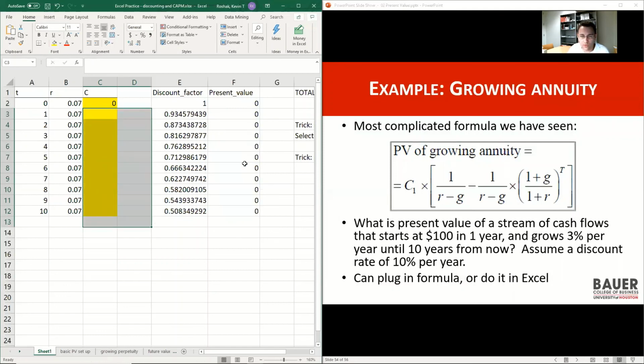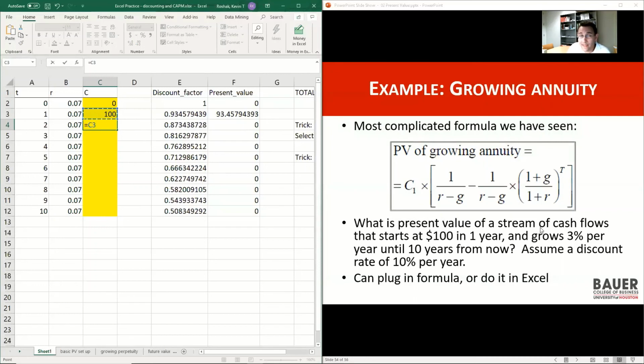Going to get rid of all those old arbitrary cash flows. The first cash flow is $100 at time 1. What happens after that? Cash flows are growing 3%. We can use a formula to have Excel calculate those cash flows in the blink of an eye. I'm going to enter equals. Excel knows it's a formula. I'm going to tell Excel to look at the last cash flow. That's in cell C3. Pull the last cash flow of 100, and then just grow that by 3%.